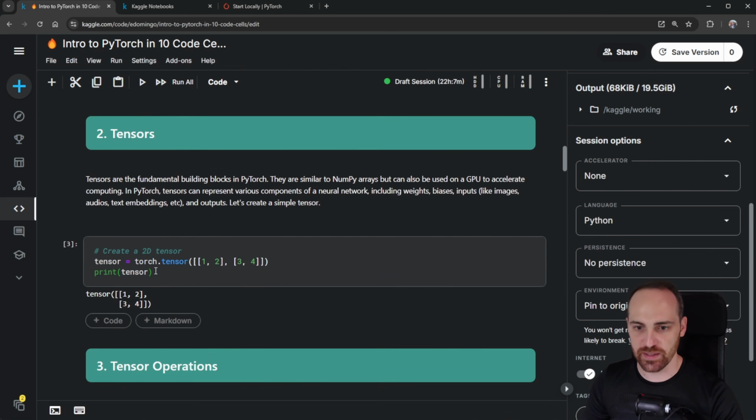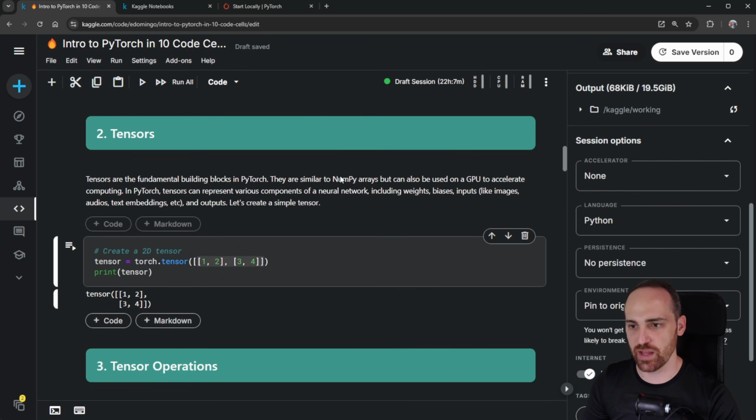Okay, so the next step is to create tensors, and tensors are very similar to NumPy arrays, but they can be used on the GPU. By default, they are created and operated on the CPU, but we'll see that there are some options to send these tensors to the GPU, which is very useful whenever we have lots and lots of computation, so very large tensors that have to be operated together. This will be done faster on the GPU. For now, we are doing it on the CPU, and this is how we create the Torch tensors. For example, sending here the first dimension and the second dimension, like a NumPy array.